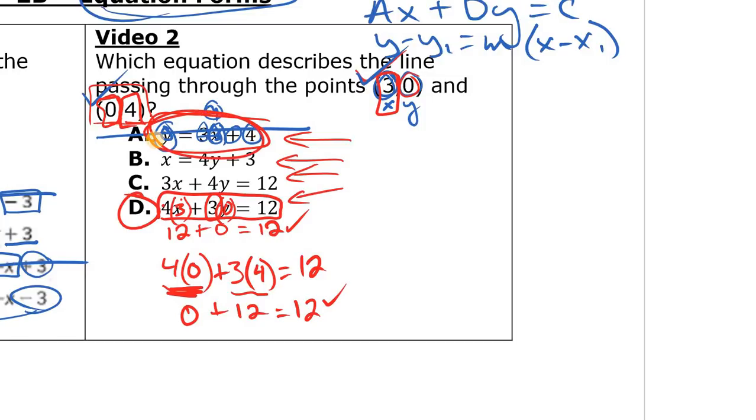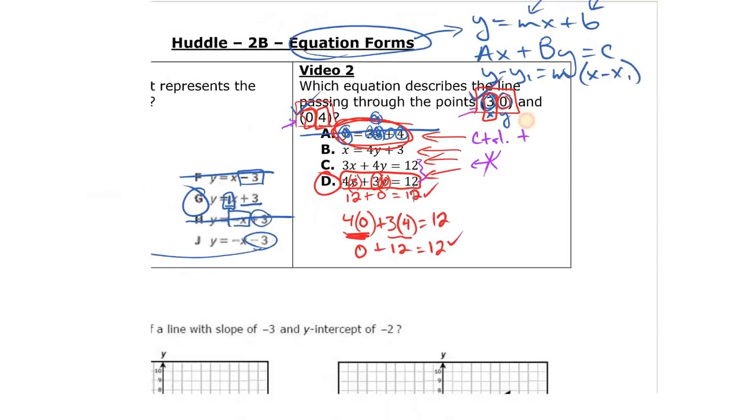Now, one thing to note: when you type slope-intercept form into your calculator, you can see if these points are on the line just by looking at it. You can also hit Control T for table. It would pull up a table and you could see if this point and this point are in the table, and that would work. The problem with Control T is it will not work with standard form. If you've graphed it in standard form, you can't pull up a table.